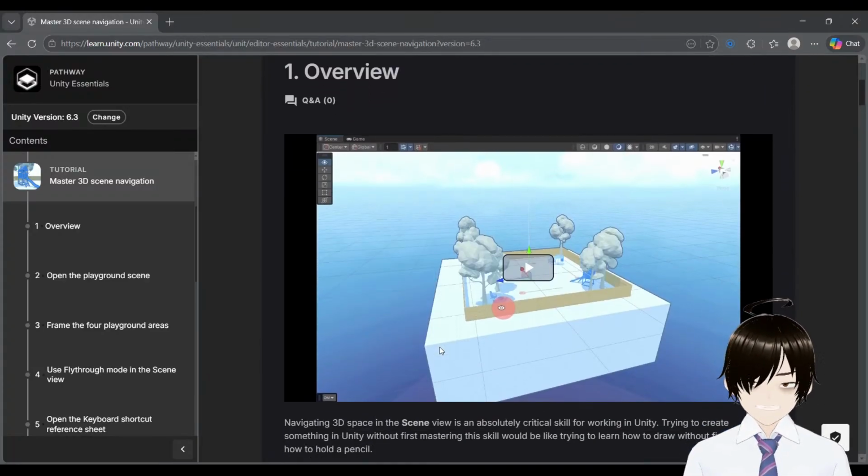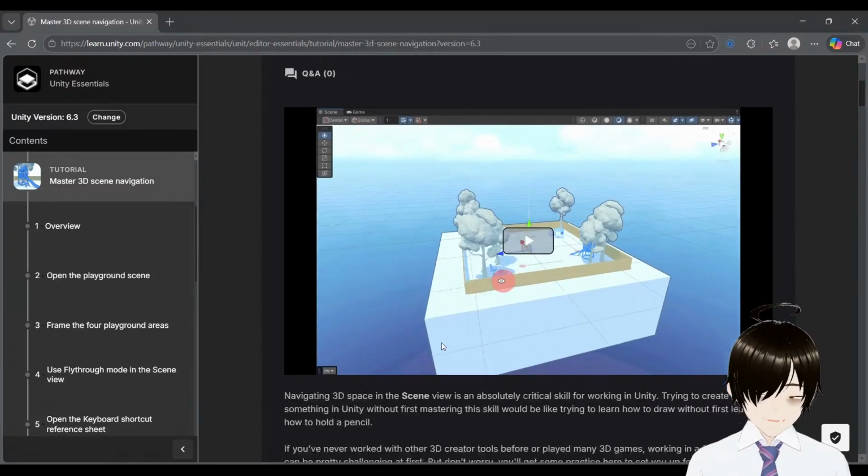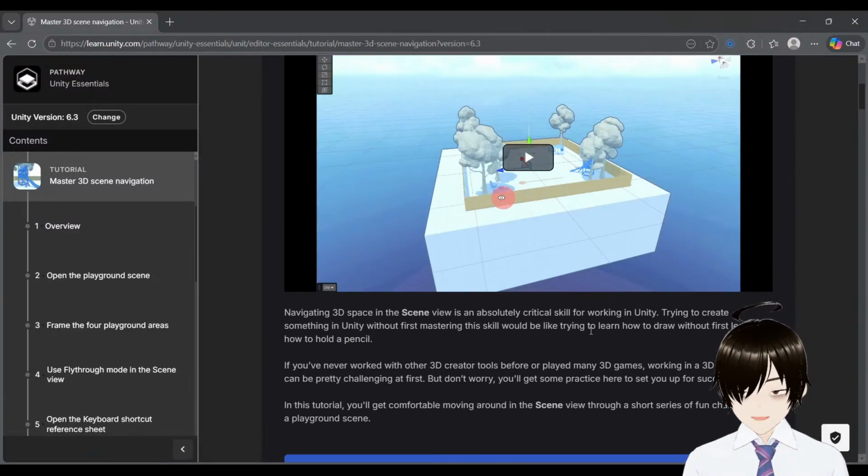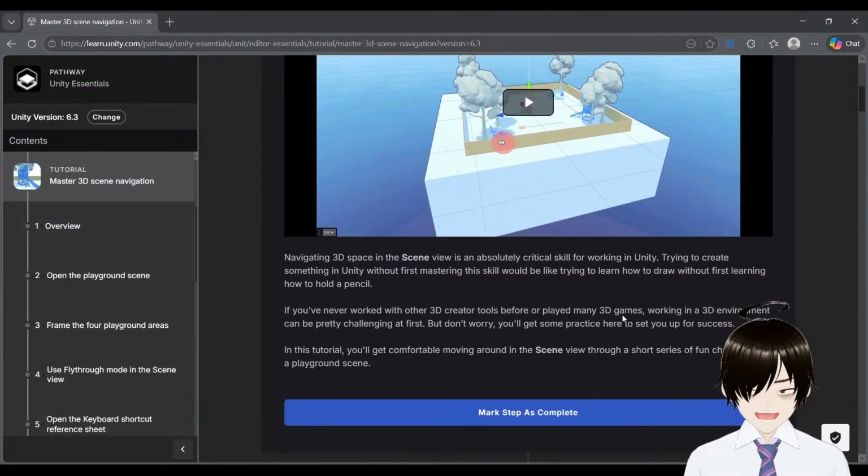Okay, first, the overview. Navigating in 3D space in the scene view is an absolutely critical skill for working in Unity. Trying to create something in Unity without first mastering this skill would be like trying to learn how to draw without first learning how to hold a pencil.